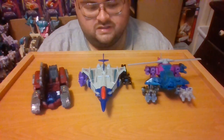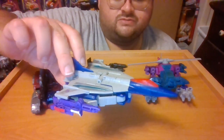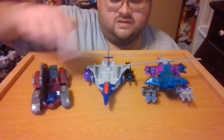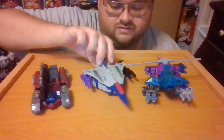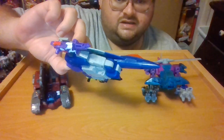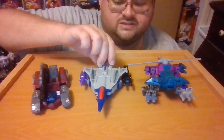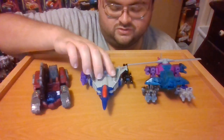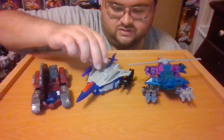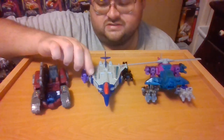And yeah, it's just a real thrill to see them all standing beside each other. So, for the proverbial question to end the review, do I recommend getting Transformers Legacy Evolution Needlenose and adding him to your Transformers collection? Absolutely. Even if you don't have Quake and Spinister as standalone figures, Needlenose does a fairly decent job of being a deluxe-sized Decepticon jet. And even though I've been complaining about how he's just a robot folded underneath a jet, that's just something that a lot of jet Transformers do. The robot mode parts just hang off the underside of the jet mode, and it is a fairly nice looking jet mode.